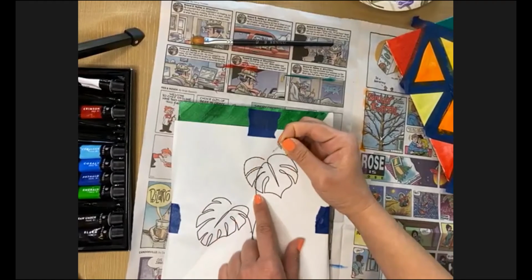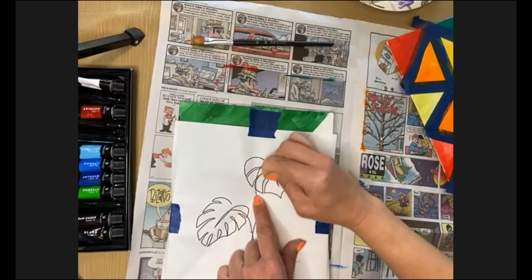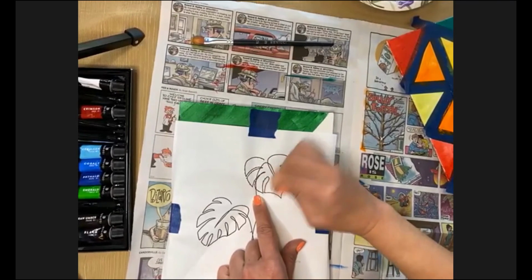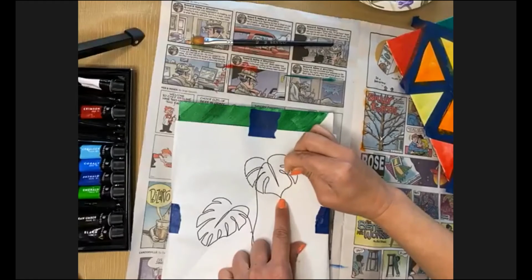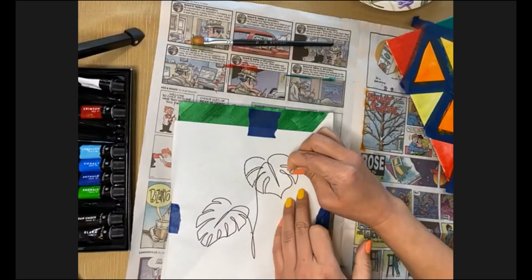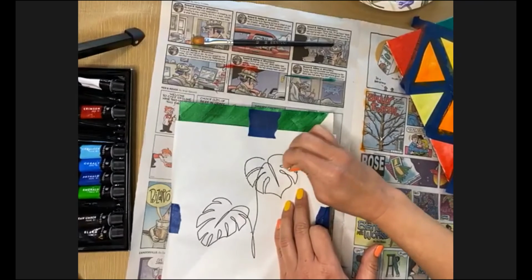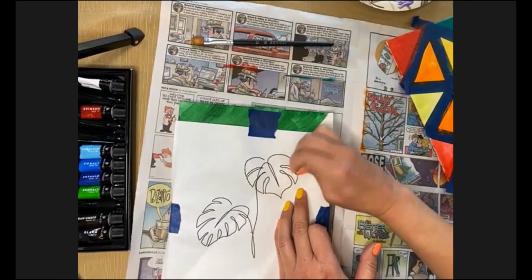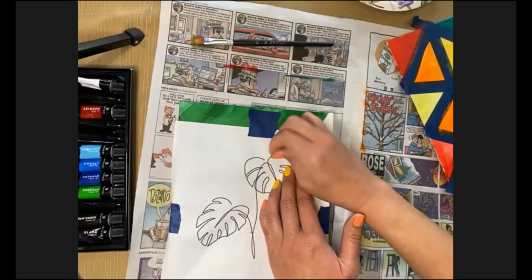This is probably the more tedious part of this project. But once you get the hang of it, you just kind of punch away. If you wanted to do less holes, you could also choose an even simpler design. So why do we pre-poke the holes and why do we not just go ahead and stitch right in? I find that pre-poking the holes makes it easier when we get to the stitching part because the canvas can be a little tricky to poke holes through with just the needle and the thread.